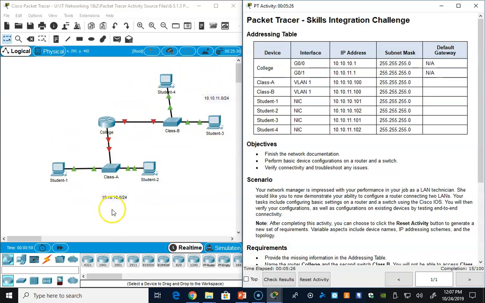Now, you have the network set up over here, 10.10.10.0. The interface for 10.10.10 is this one. So the default gateway is 10.10.10.1. That means that on this side, 10.10.11 will be 10.10.11.1. So all the devices on this end will be 10.10.11.1. And all the default gateways for these devices are 10.10.10.1. All right, so 10.10.11.1, 10.10.10.1.